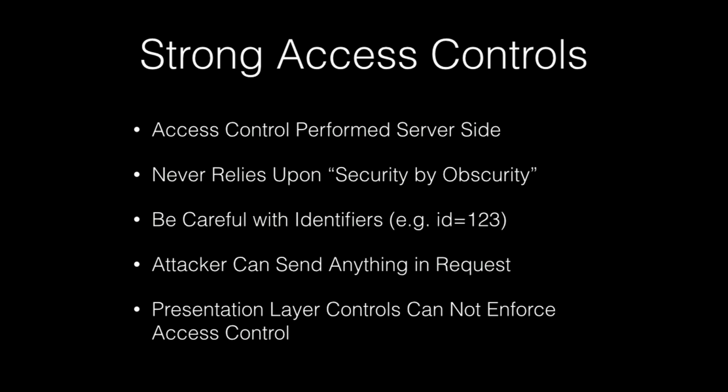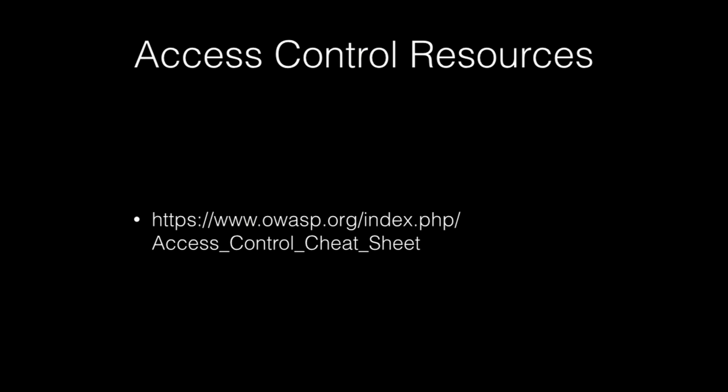And as we talked about with the Telnet example, realize that the attacker can send anything they want. And so they can make intelligent guesses. They could very well have your source code, because your source code leaked, so be prepared for that. Again, cheat sheet from OWASP on access control.